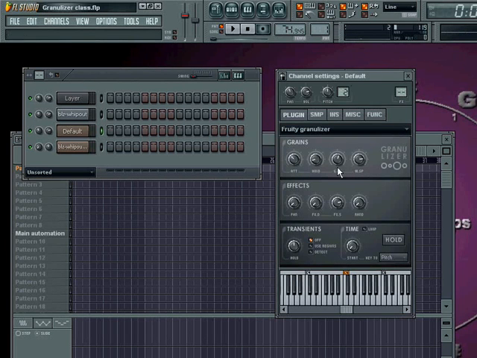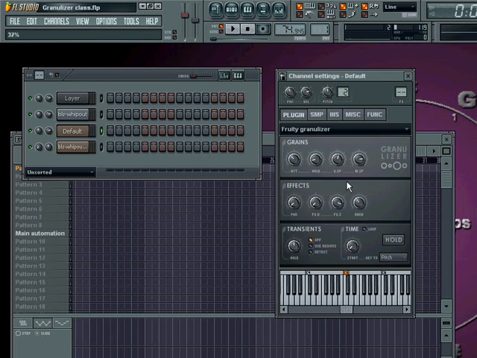You know, it'll be slightly random. That's what grain, or rather, that's what the effects do. They sort of create a bit of randomness to it. Equally, the randomize feature here, the fourth knob in our effects panel.